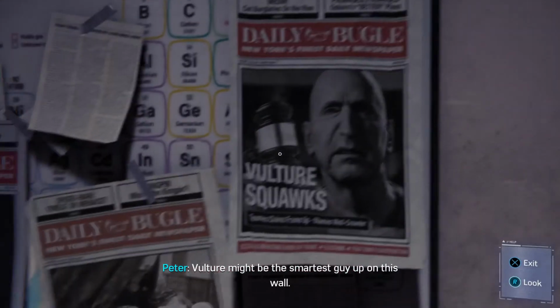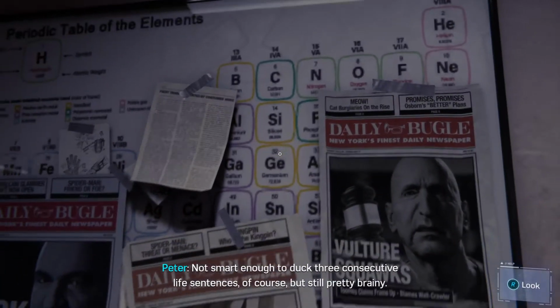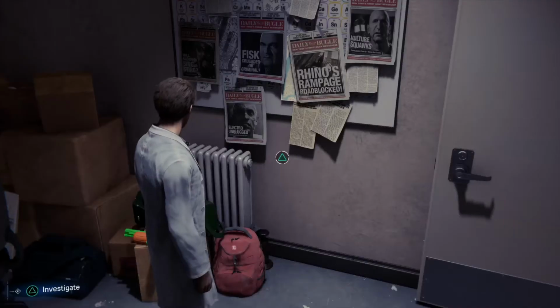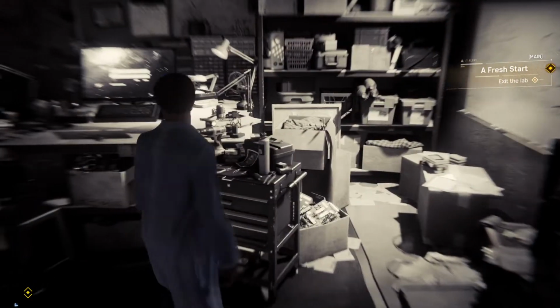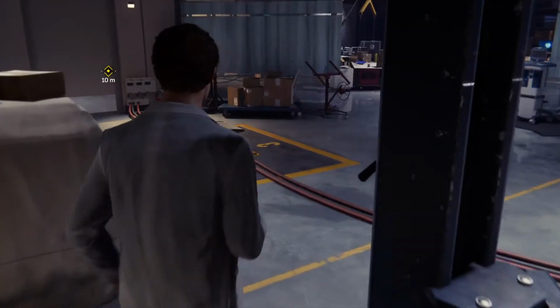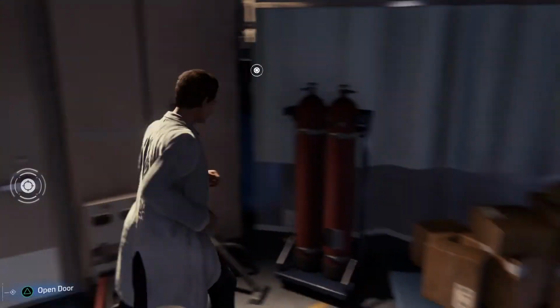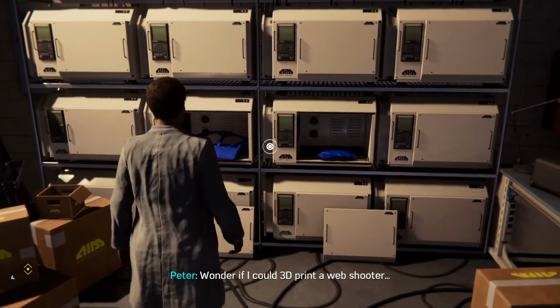Vulture might be the smartest guy up on this wall. Not smart enough to duck 3 consecutive life sentences, of course, but still pretty brainy. Gonna investigate more. Maybe can take side missions or the main mission right now. What's that? Whoa, what? Something pop up? Wonder if I could 3D print a web shooter.